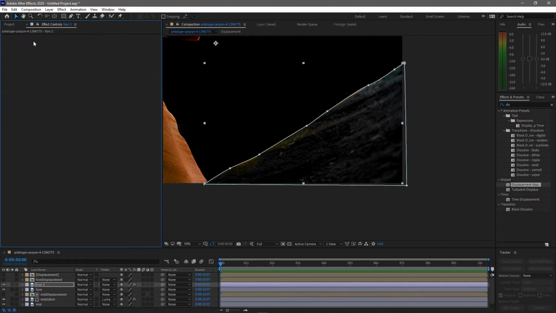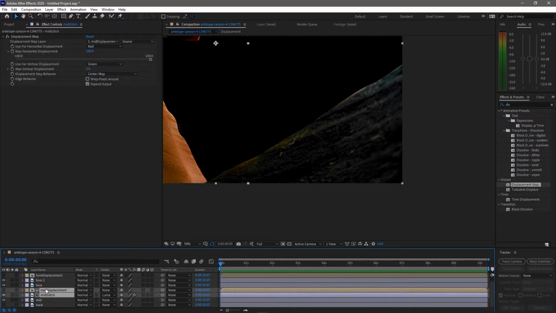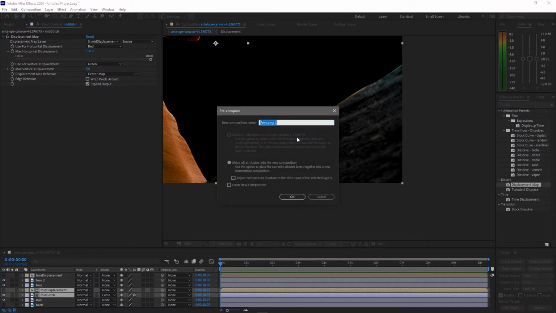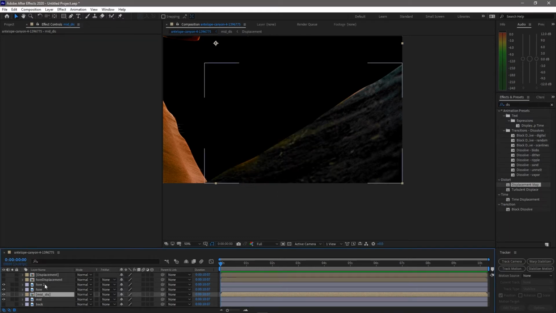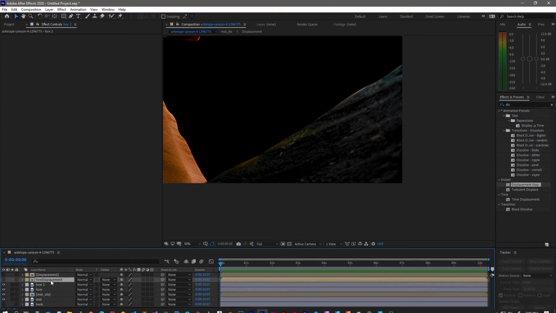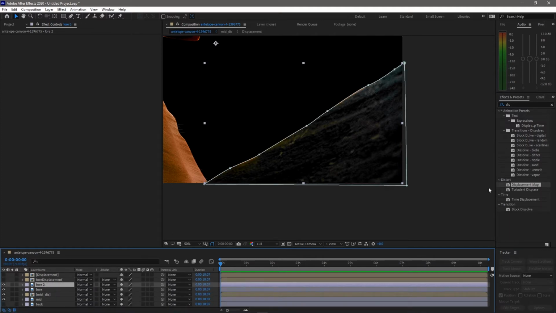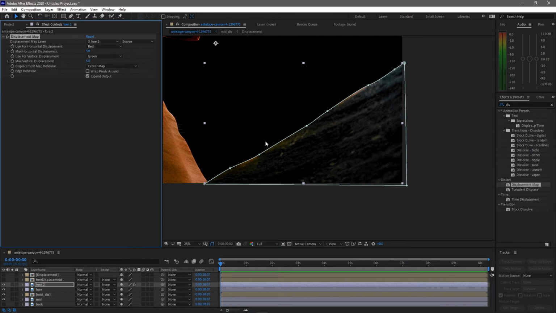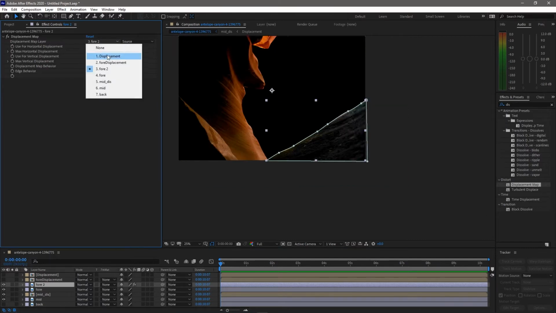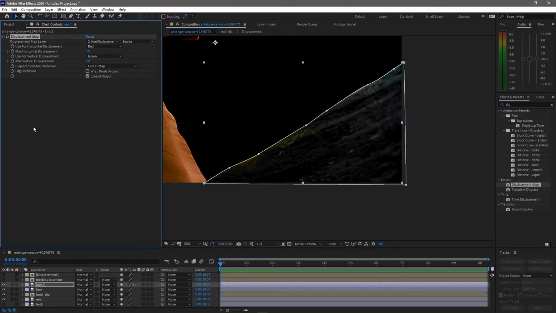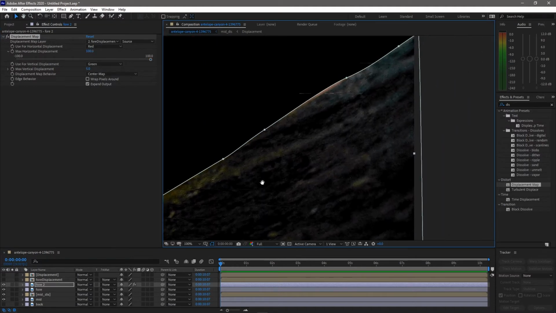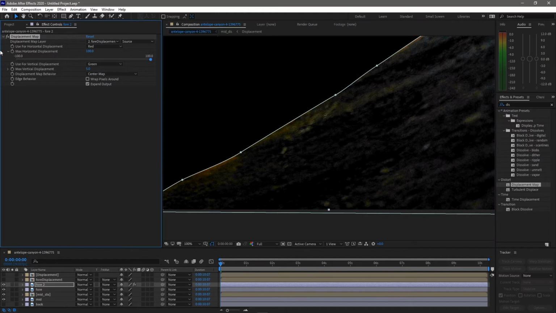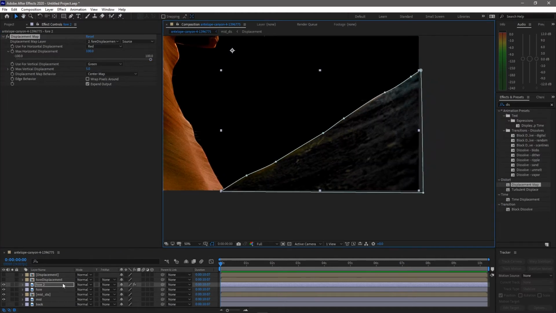All right, so what's happening is it's probably getting clogged with all the displacements. Sometimes this happens, so what I'm going to do is pre-comp this, and this could be mid displacement. So now if we come here, there, now you can see it shift. You see that shift? There we go. There's our little glitches. Maybe we go the other way. Yeah, so go the other way. These are hard to see, but we can see it.